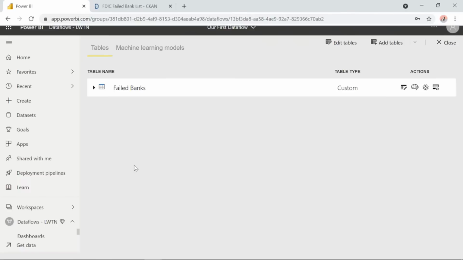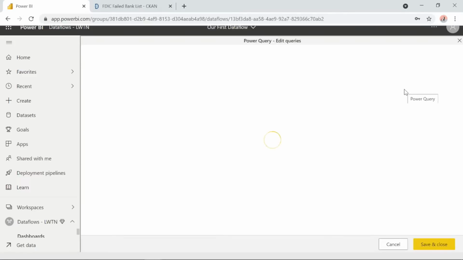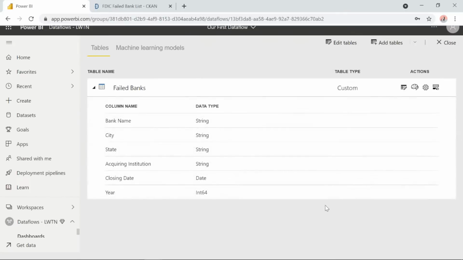Right? So that is how we can go into it. And if I say, you know what, I actually need to update this. I want to make a new column, or maybe I want to bring back a column. You can always hit this option right here where you can hit edit table. And this brings us back into that Power Query Editor right where we left off. And we can update, adjust, amend, delete, add things as we see fit. So you always have this capability.